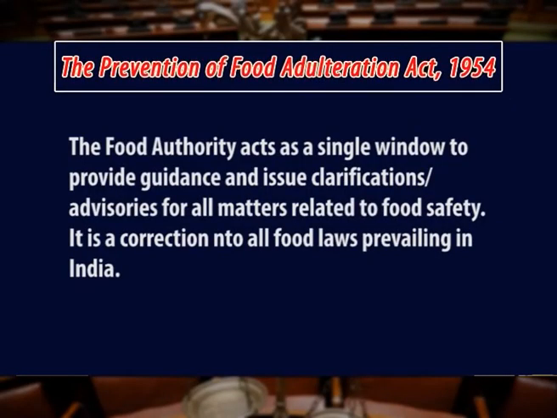The Food Safety Act consolidates all the previously existing laws relating to food, and establishes the Food Safety and Standards Authority of India for laying down science based standards for articles of food, and to regulate their manufacture, storage, distribution, sale and import to ensure availability of safe and wholesome food for human consumption. The Food Authority acts as a single window to provide guidance and issue clarifications, advisories for all matters relating to food safety. It is a consolidation of all food laws prevailing in India.